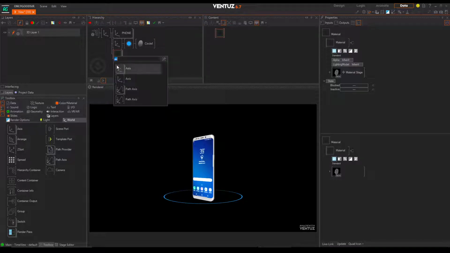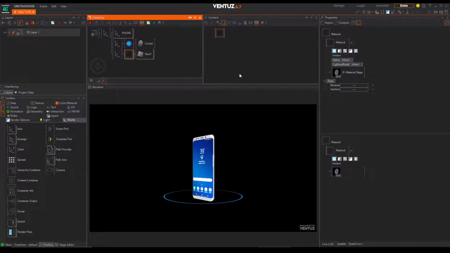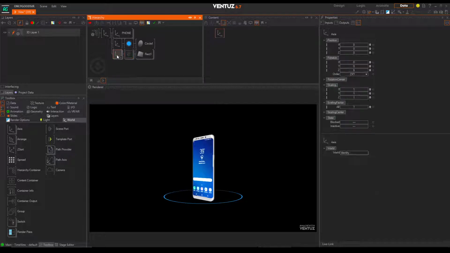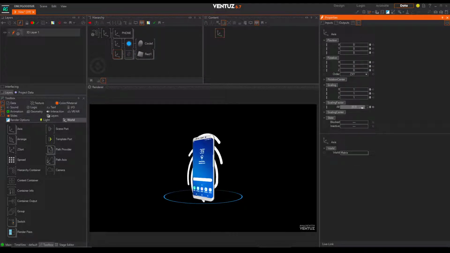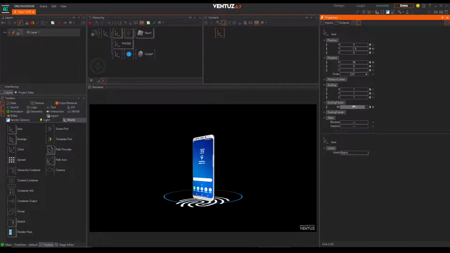Now I'm going to place an axis and rectangle. So I just drag the texture straight in from the folder. I'm going to change the light model to no light. Scale this up. Rotate it 90 degrees so it's flat on the ground. There we go. Now I want this to be the back because everything's sitting on top right now. There we go. And we'll add a blending effect to this so it blends in with other things.